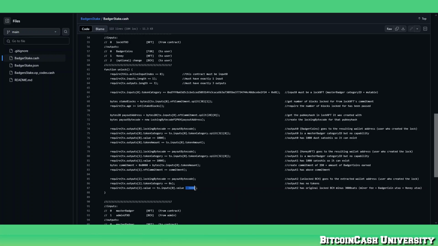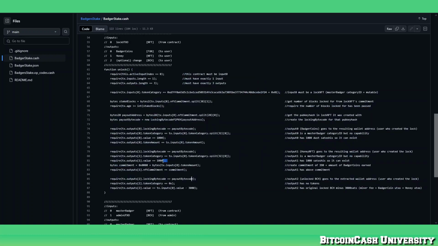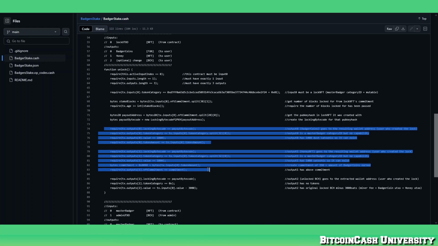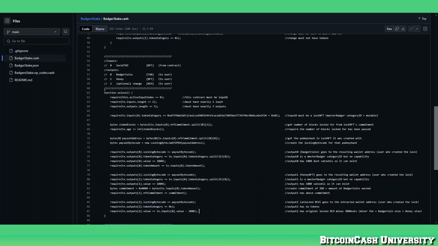And this is minus 1,000 Satoshis for the miner fee to cover this thing being called. It is also a minus 1,000 Satoshis right here for the HoneyNFT, and it is minus 1,000 Satoshis for the Badger coins on their UTXO. So these two, the user gets back. The Badger coin and the HoneyNFT, technically they go back to the user, so they don't actually lose it, but they do lose 1,000 because of the miner fee. And this is the reason why you can call unlock without needing to do a BCH transaction or provide an input with BCH yourself.